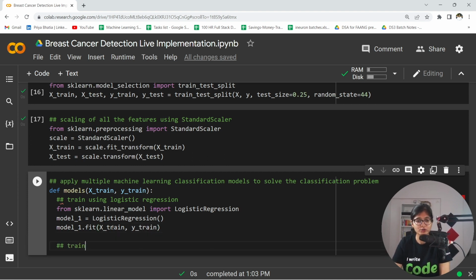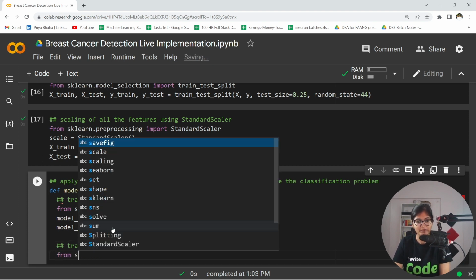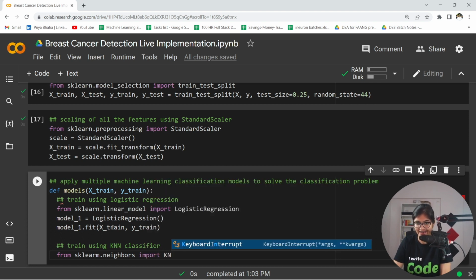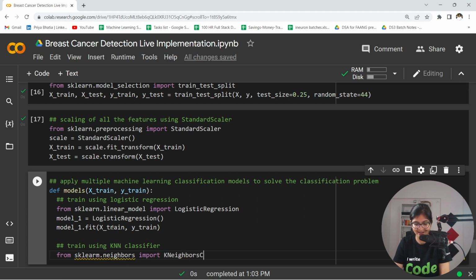Similarly, suppose I want to do the training using the KNN classifier. For that, again we can call from sklearn.neighbors import KNeighborsClassifier. I hope the spelling is correct.